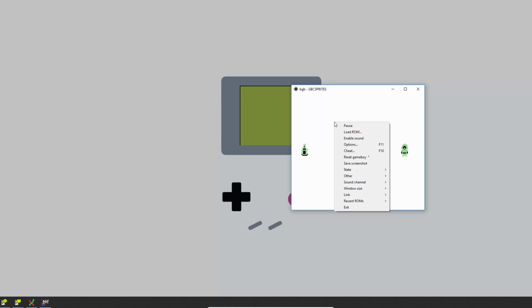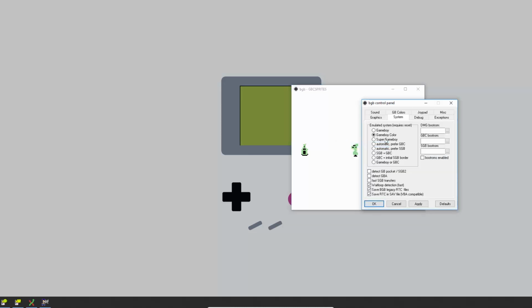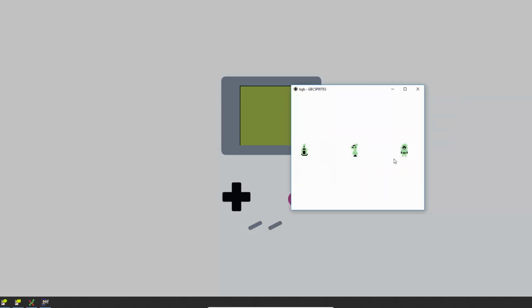So the first thing to do is to right click and do Options and then choose Game Boy Color here. Once you've done that, it's still going to look the same because we haven't got those palettes loaded. But this is a good time to point out, if you're trying to do a game that works on the Game Boy and the Game Boy Color, then you're going to have to use the order in which you use your colours in your colour tile set to be more like the Game Boy, where it starts with the light colour and ends with the dark colour.